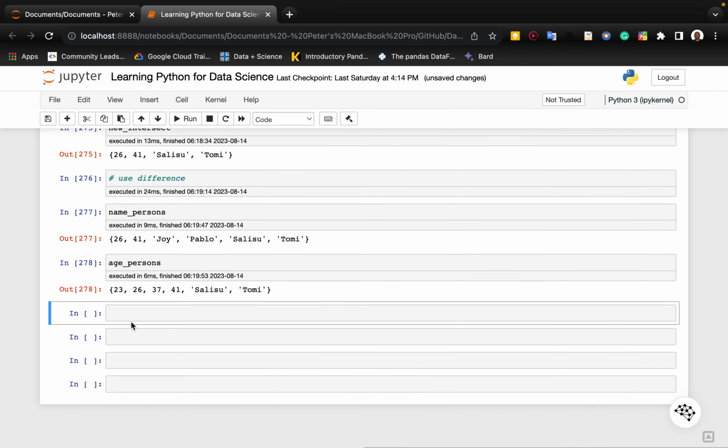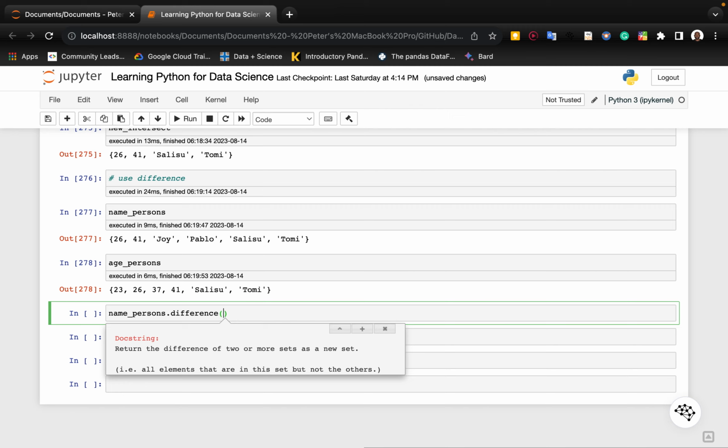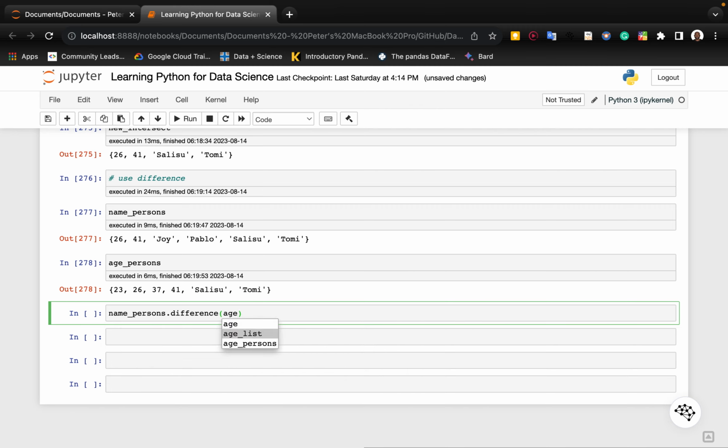Now once we use difference here, we have name persons, dot difference, and inside we now have age persons.